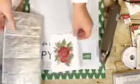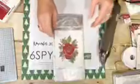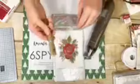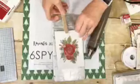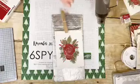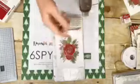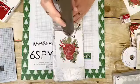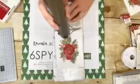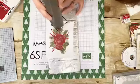This foil will allow me to lay it down flat. And then I also like to use a clothespin to just hold onto my paper. I'm going to set this on high and heat it, and hopefully you guys will see the magic when it transforms from this to gold. But it takes a minute for the heat tool to heat up. Once it heats up, it goes very fast, very quickly.